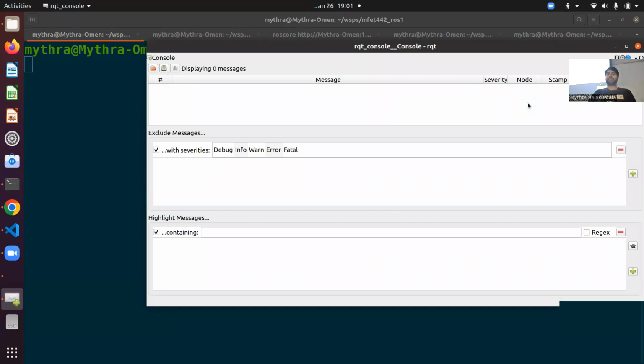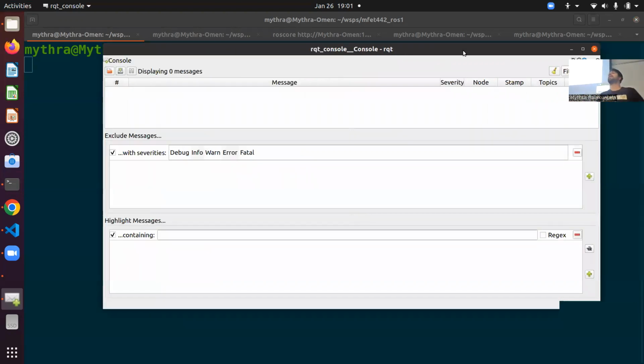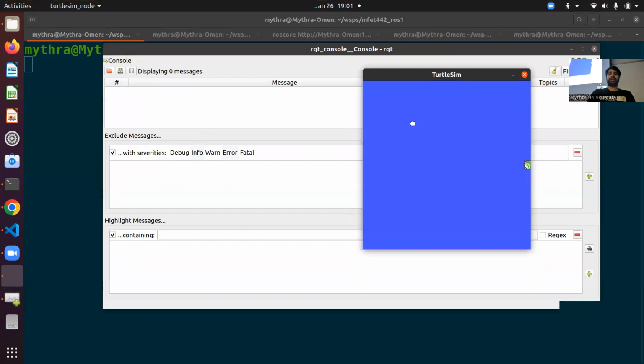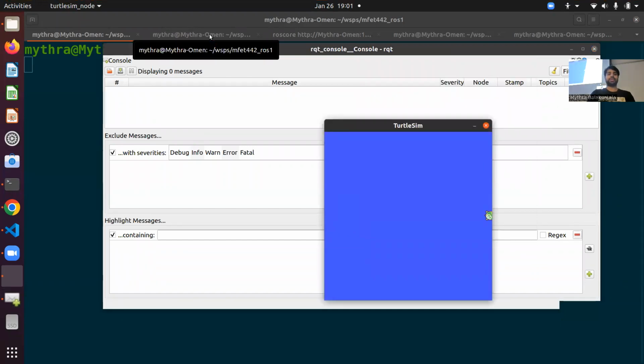What it provides is basically a terminal, a visualizing console, which lists any set of errors or warnings, debug information, anything, even print information which any of your nodes is publishing. So for example, in this particular case, let's look at the turtlesim node, and let's just move the turtle a little.